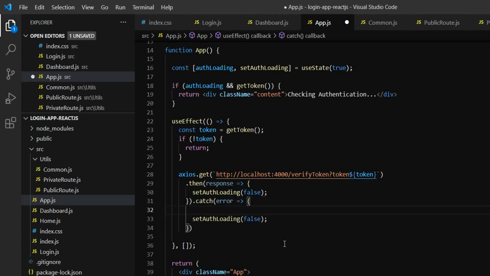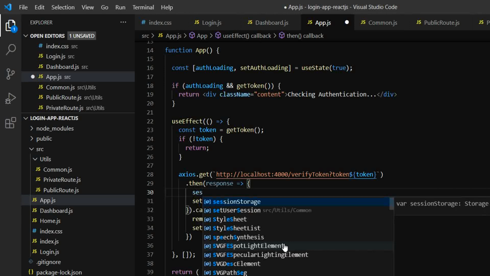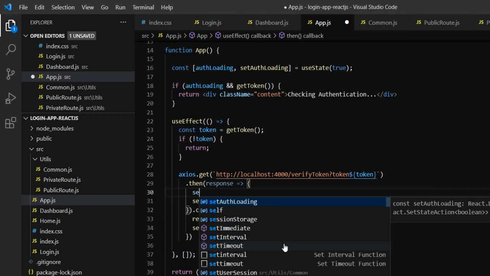If it's an error, then we can simply remove the user session. If we have a success response, that means this API will also return the token and the user information, so we can store it in the session.